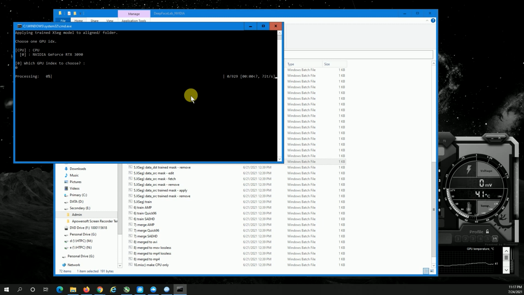So the workflow is edit, train, apply, and then you go and look at the masks, make any corrections or additions, and then you repeat. So edit, train, apply, edit, train, apply. You keep doing that until you get to a state where you're happy with it. Then you actually proceed to the next step, which would be to train the SAE.